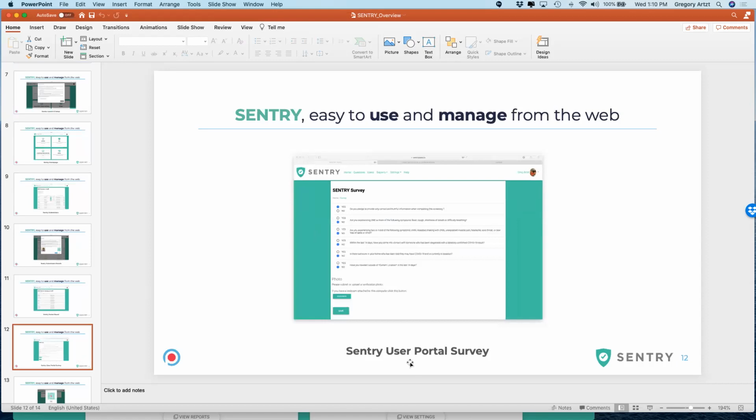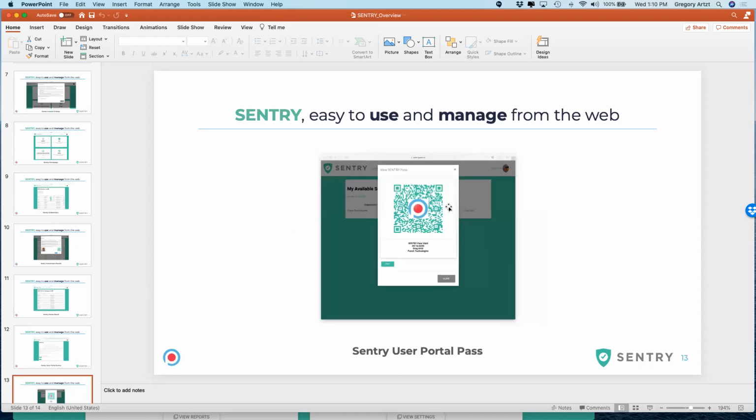And then one other thing to remind people is that if you're releasing this to your community and you're worried about some people not having a smartphone to download the SENTRY Pass app, well, that's okay. They can just go to sentrypass.io and complete the survey right there. So no problem. They can even get the pass right on their phone on the website, or on their computer on the website, and then they can print it if they want to, unless they have their computer with them, or a Chromebook or what have you, and they could just show it. But it's easily printable as well.